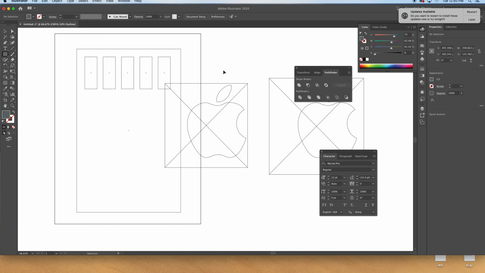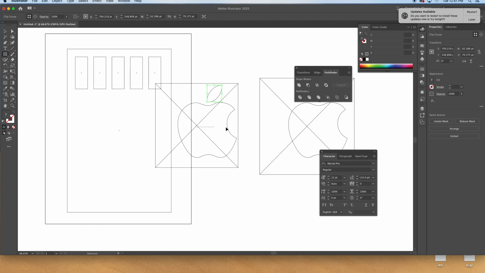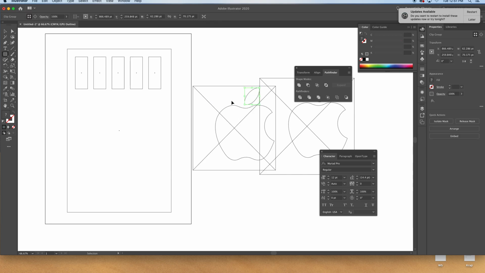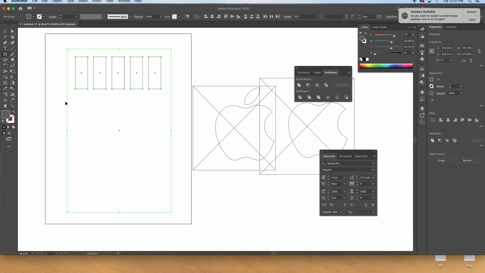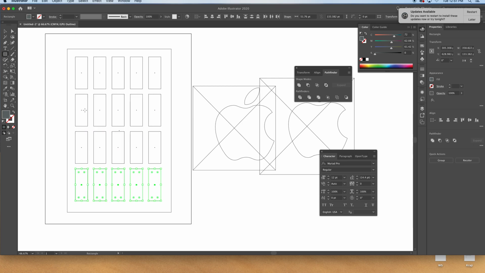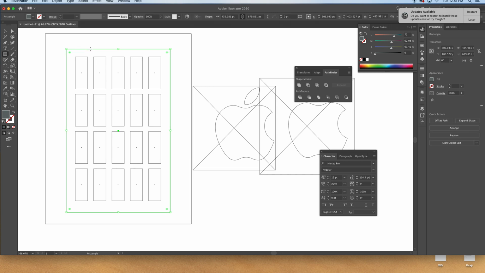Let's get rid of this. This is in the way for me right now. Okay, once again, grabbing the windows, shift clicking and dragging over the building itself. Click and hold, drag copies downward. Let go of the mouse, let go of your keys. Control D, Control D. Just going to eyeball this. It needs to be a little bit to the left to center it up. Okay, I'm happy with that. Marquee over all the windows. Control Y.